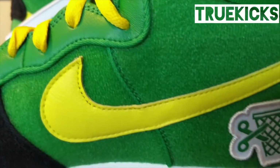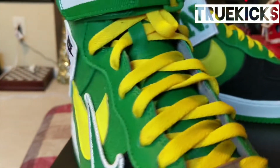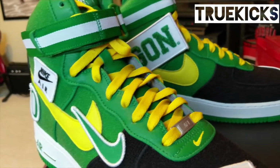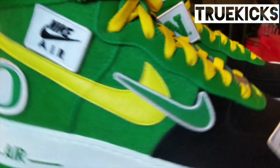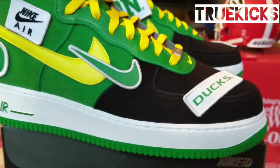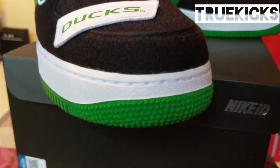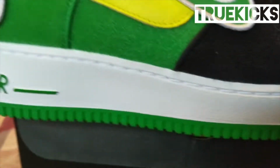As you can see too, this whole upper is Velcro, so you can move these patches any way you want. These did come with green shoe strings, but I changed them out with the yellow. Thought I'd give it more pop, and I also put this here just to give the shoe some more character. And as you can see, man, it's clean. This first shoe is very clean. And like I said, you can remove these and place them any way you want. It's got those stars. Crispy. See that sole.